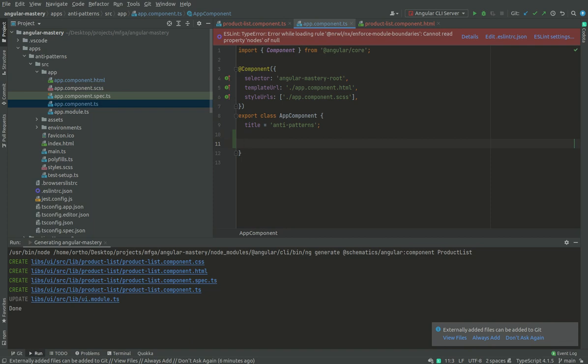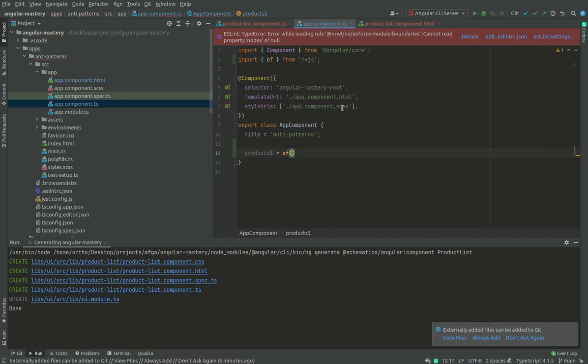I will skip the service part for the simplicity, but I will create the products observable. Alright, so I need to make that observable. That's one of the simplest ways to do it. And here I'm just gonna stub the data, so we know it should have a name. And this is product 1.